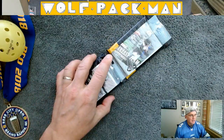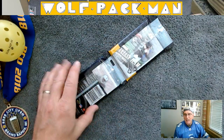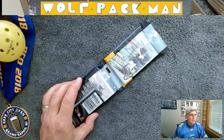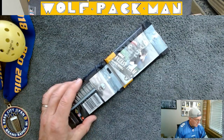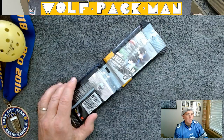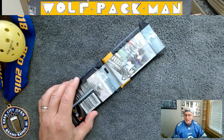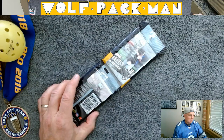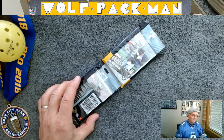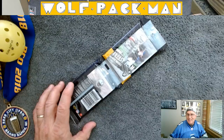On the back, it has a JaMarcus Russell rookie card peeking out, and obviously that's why I bought it — because he was going to be the next big thing. Everyone was just so hyped about him coming into the league, and obviously it didn't pan out for him. But that's the sort of thing — when you're guessing packs or rookie cards, you're speculating. It's just like stock market speculating. Sometimes it pans out, sometimes it doesn't.